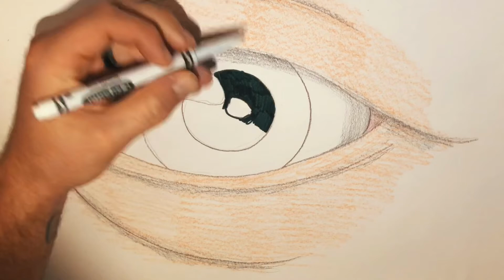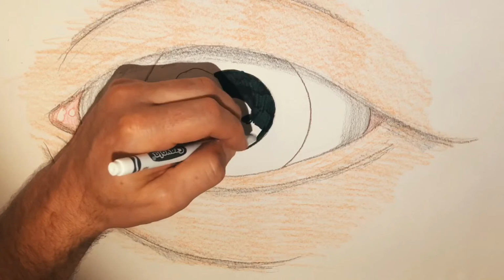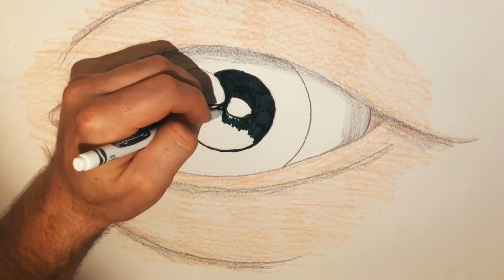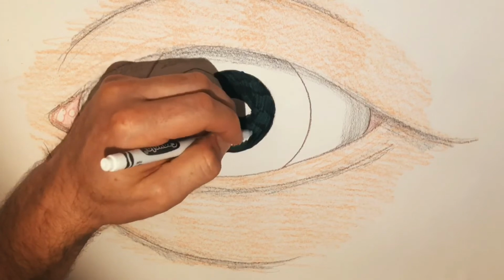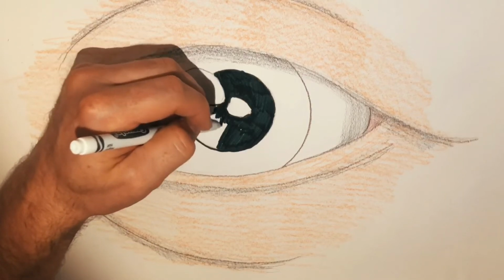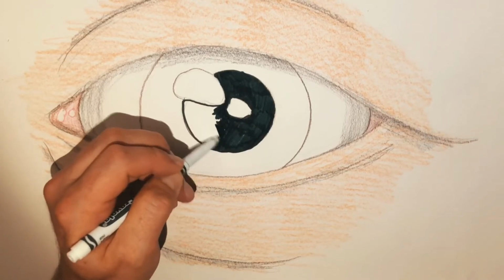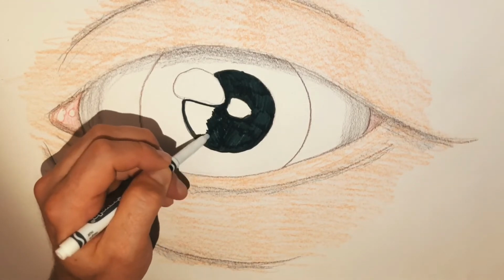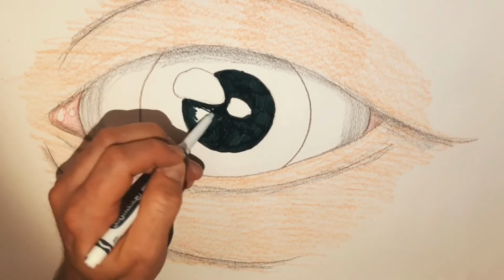Okay. And come on over into this area. Outline it. And kind of come on in with it and just get it colored in here. Taking a few minutes, and I apologize, but okay, so that is just about colored in.